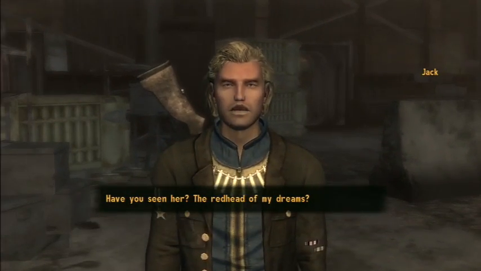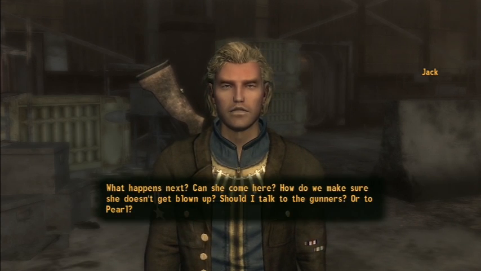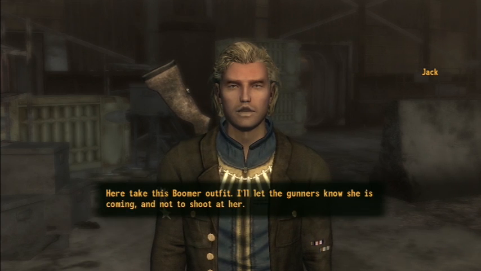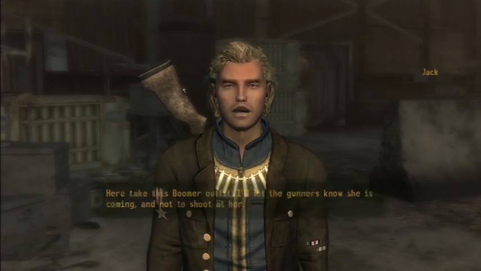Have you seen her? The redhead of my... Yep. She does? You... Yep. What happens next? Yep. I spoke to Pearl, but Janet needs a way to pass the artillery. Here, take this boomer outfit. I'll let the gunners know she's coming.